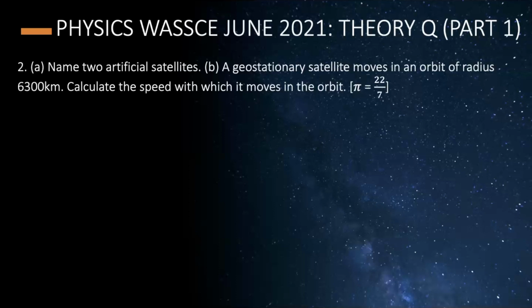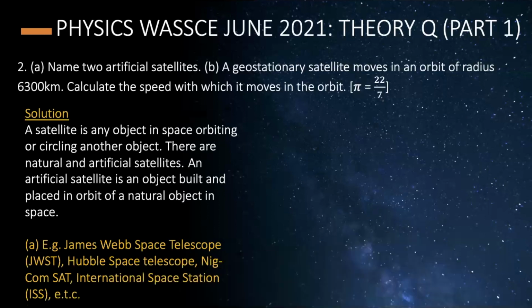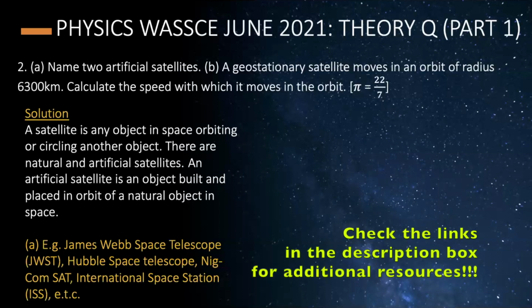So artificial satellites are man-made satellites. They are actually made and placed in orbit of another celestial object to gather information. Now you are asked to list two of such types of satellite. So you have the list of them everywhere. We have the recently launched James Webb Telescope. You have the Hubble Space Telescope. There is the International Space Station. A lot of telecommunication companies have satellites in space, SpaceX, and a lot of these are also from different countries. So if you are from Nigeria, for example, there is the NigComSat-1, there is NigComSat-2. I'm sure other countries also have their own communication satellites in space.